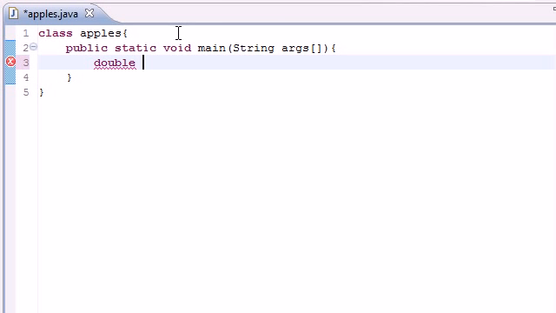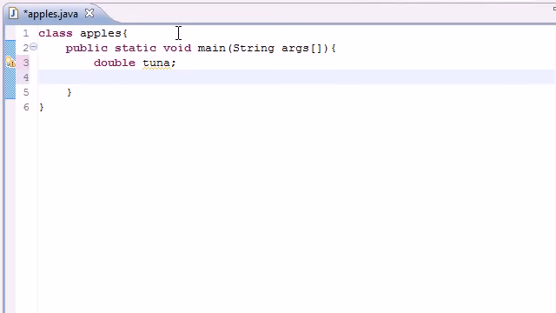After you tell Java what kind of variable you want to work with, you got to give it a name. So let's say we're going to be working with a double, and we're going to name it tuna.